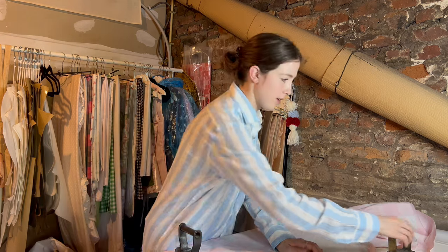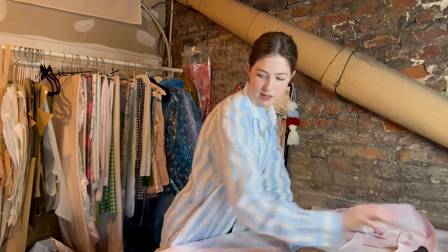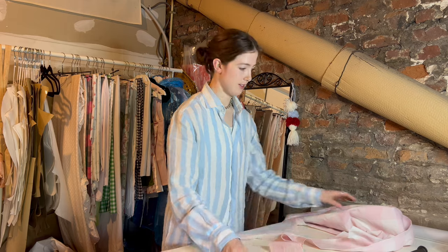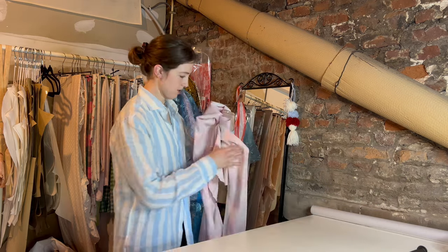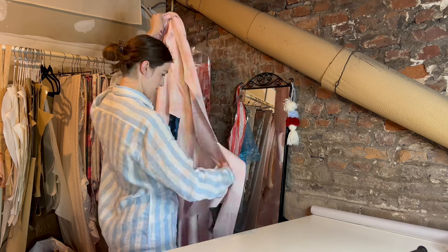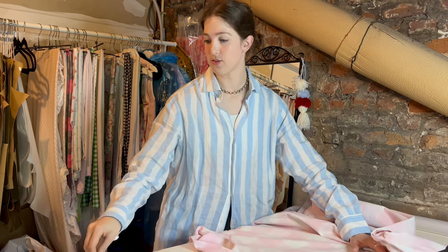Let's suss out this situation, because if I can cut more pieces, then crisis averted. If not, we are one less extra small. This piece fits only one panel, and I need to cut five more panels. There's no way. Okay, this really sucks. This one just isn't gonna happen. Sorry to give you false hope.